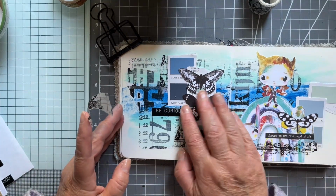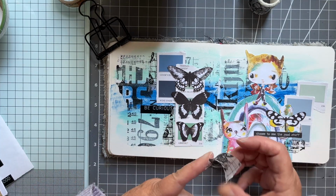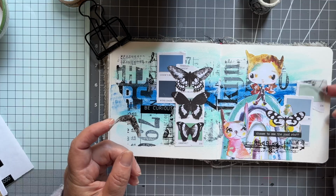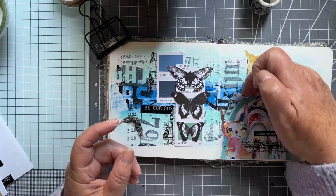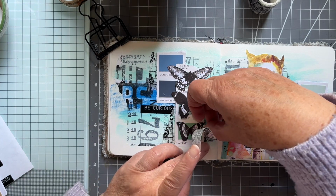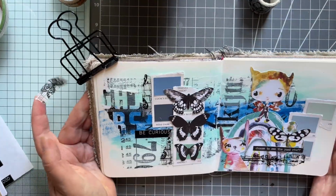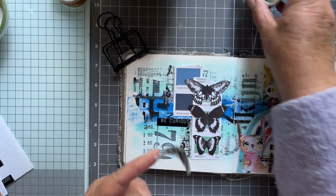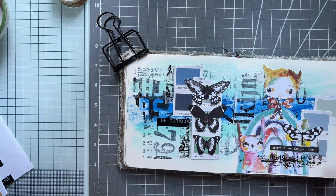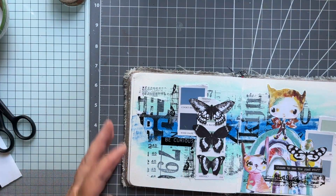Yeah, I think that does actually add a little bit. I had a bit there and I didn't like it. Right, I'm just going to leave it like that. Happy with that. Right, I think that's me done. Let's have a final close of the book and a look at the book, right?